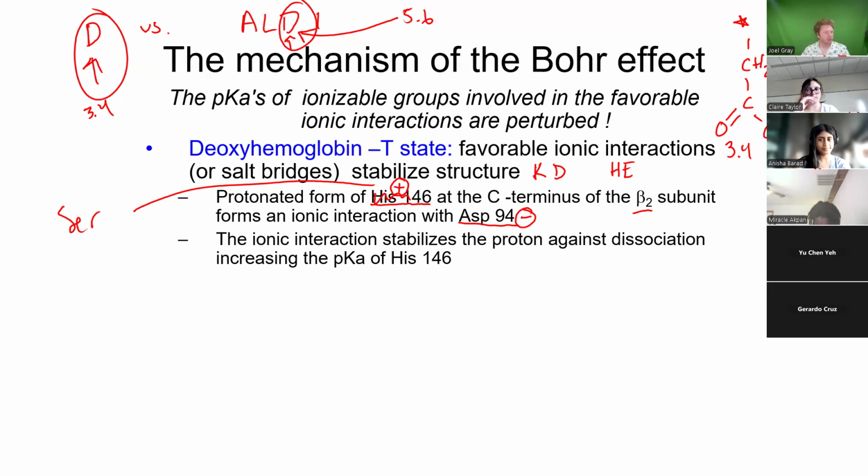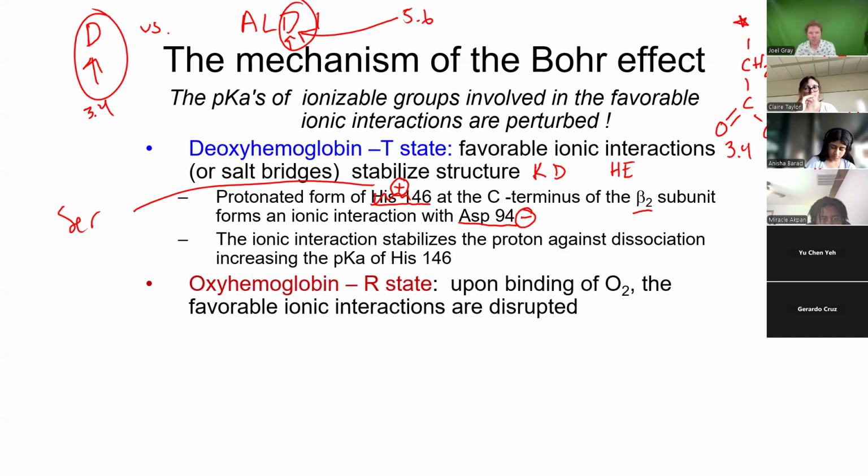Now, the implications of that are a little bit complicated, but what I want you to think about here is these mutations and the interactions that are disrupted. When we were talking about tertiary structure, I wasn't doing that just to say, remember, this is a hydrophobic interaction and this is an ionic interaction. I want you to try to draw the connection between, well, this residue is positively charged, this is negatively charged. Oh, that stabilizes this form of the protein, which is where we are right now. So to bring it back, histidine and aspartate, a positive residue and a negative residue. That interaction is stabilized and causes the protein to favor the T state.